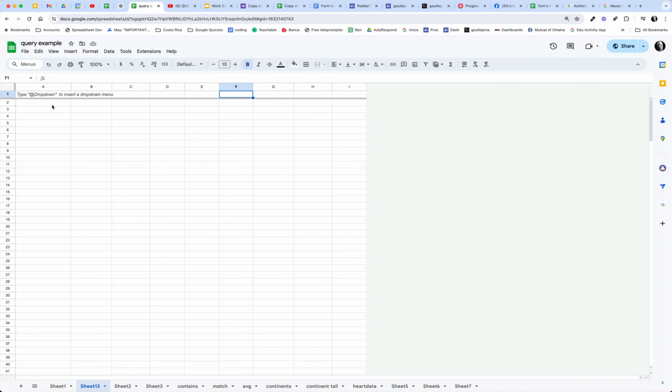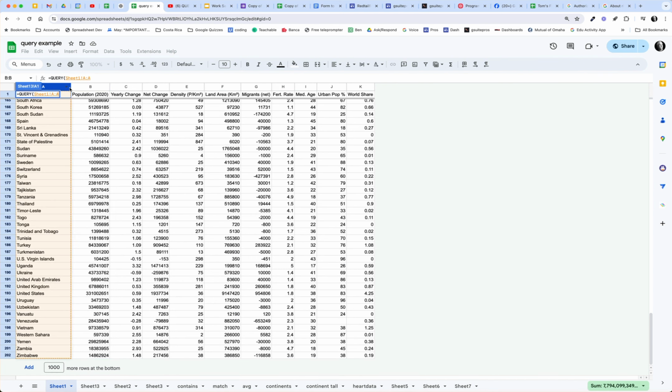So let's build a query here in cell A1. It's equals query, and our data set is going to be all of this data here.